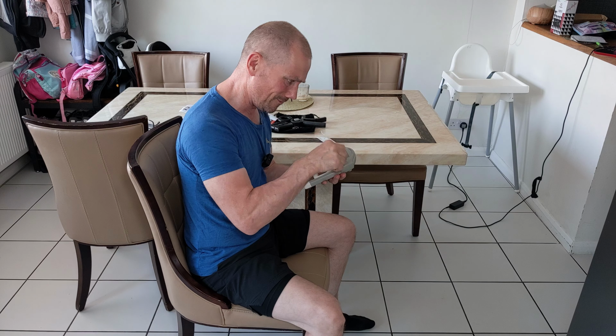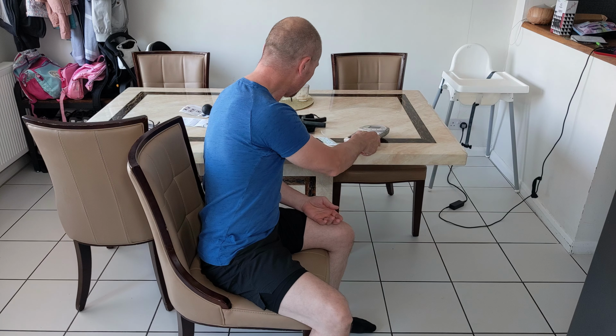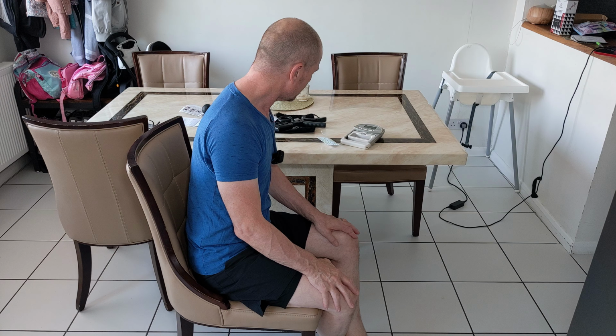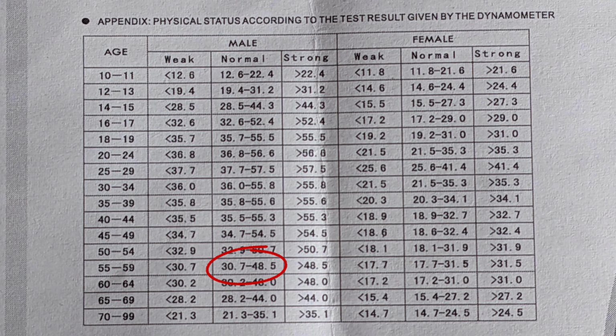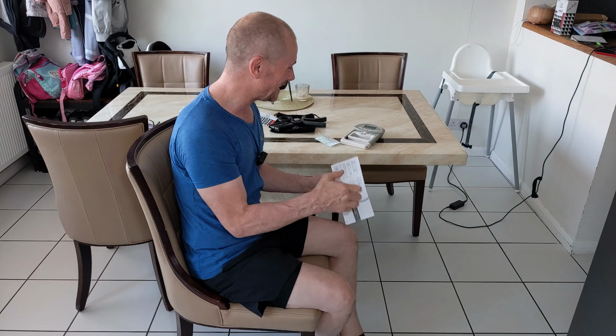Is this working? What? That's an incredible difference. I don't know how to explain that, really. So that's a large increase of almost 9 kilograms on my left hand within 6 days. So now I'm in the normal range. So it won't be long and I'll be up in the, what is it called? The strong range, yes.